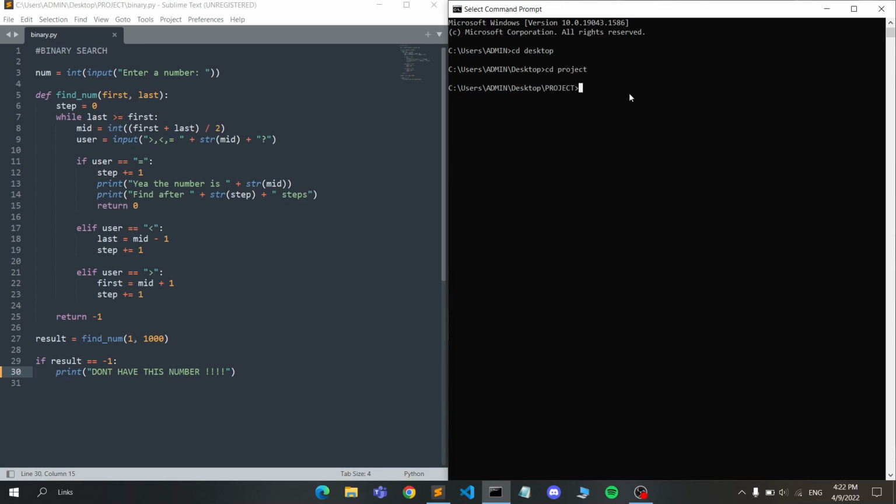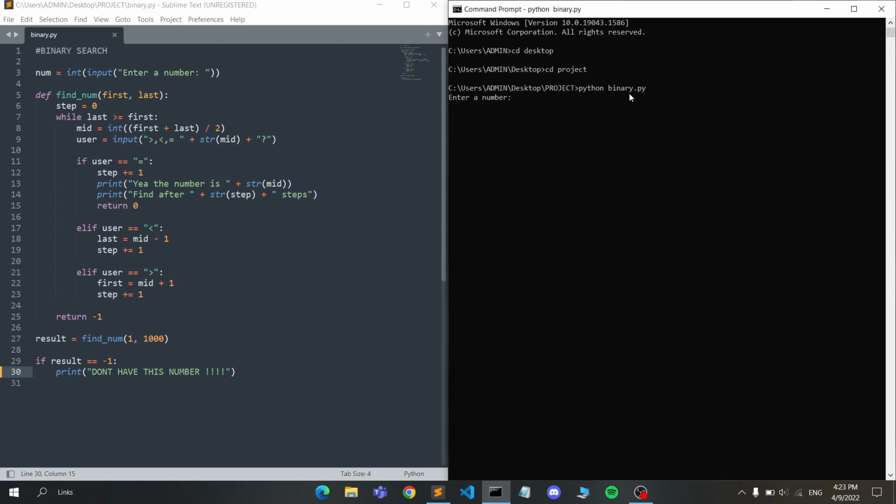We can ask everything, like is it one, is it 500, is it 1000 or anything, but how can we optimize it? So we will use binary search like this. So let me show you guys here.